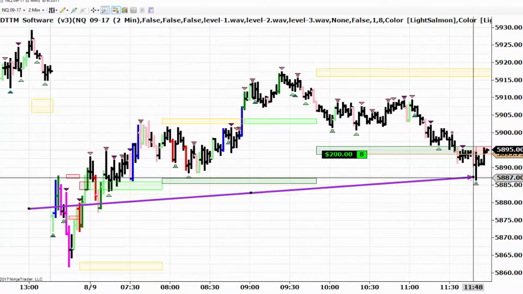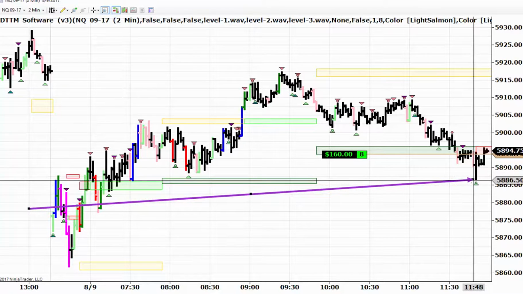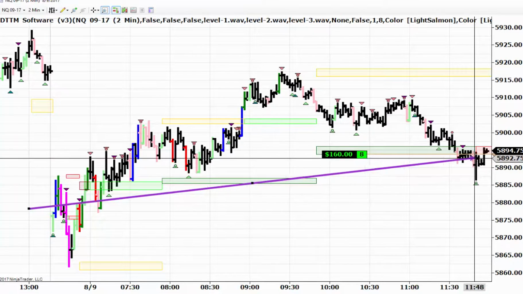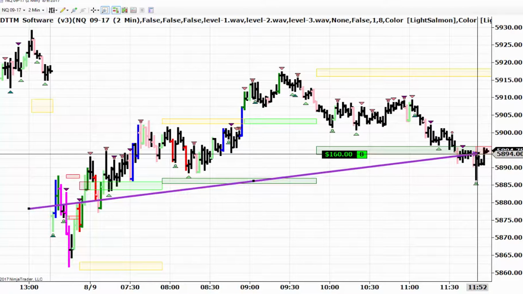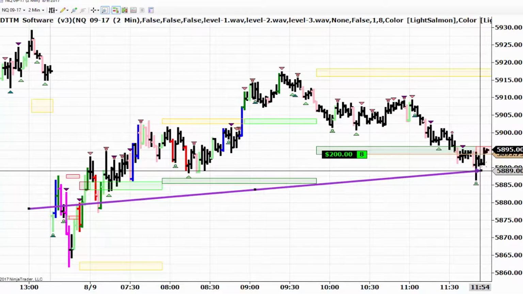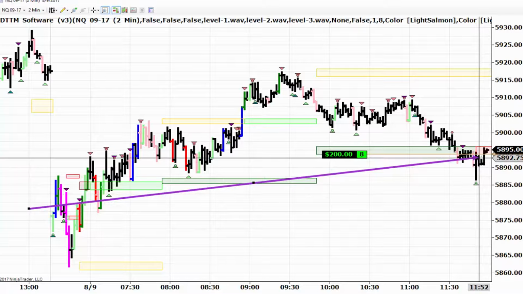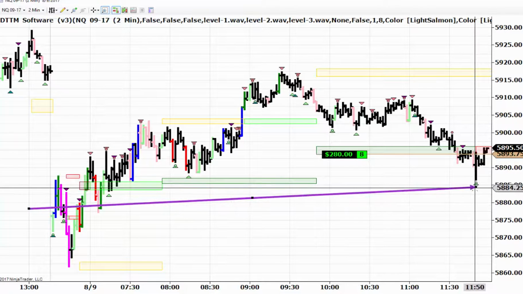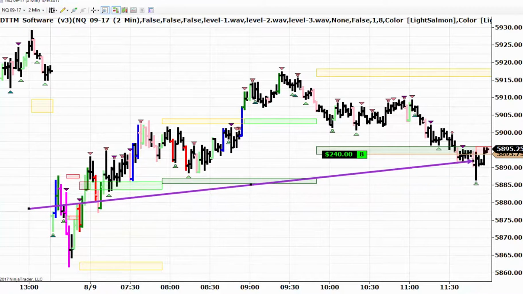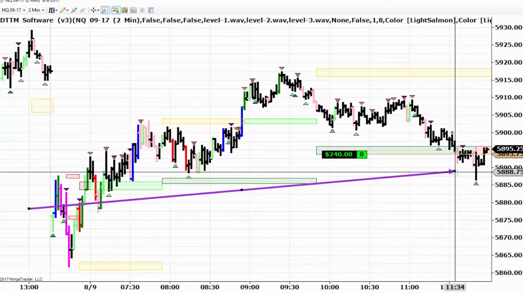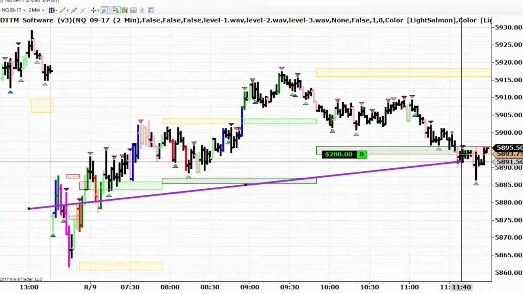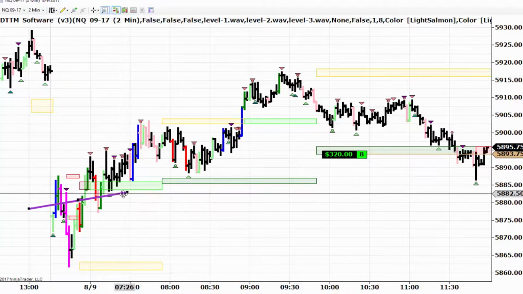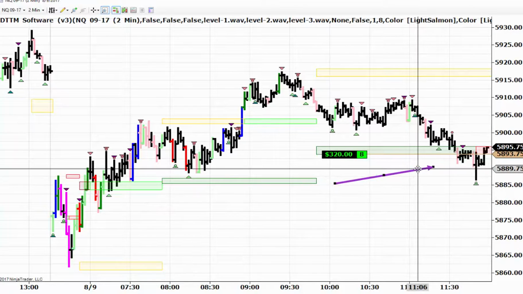Now we just came down and hit it and had a nice deceleration bar. And so I wanted to get long. I got long 4 and 4 actually. 4 when this bar was taken out, this little guy here, and then 4 as soon as the high of this bar that came down and decelerated. You can see that triangle below got taken out. So our average price on this is 58.9375. So that's really the reason for the trade.